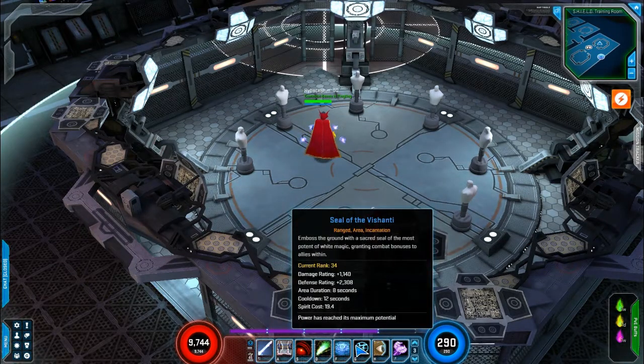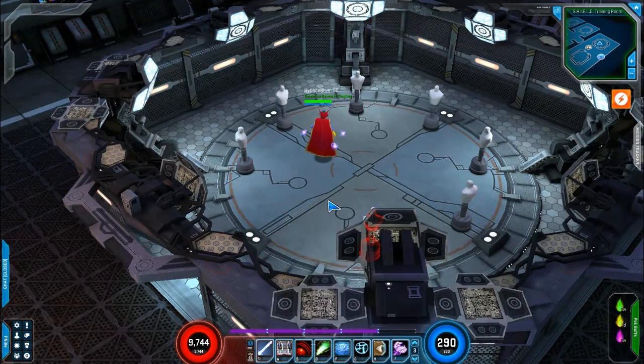Or you can do it the other way around. You can do this, the seal, wait till the 8 seconds are up, drop the Winds of Watum, and then boom, hit another seal immediately, and you get that extra damage and defense rating.